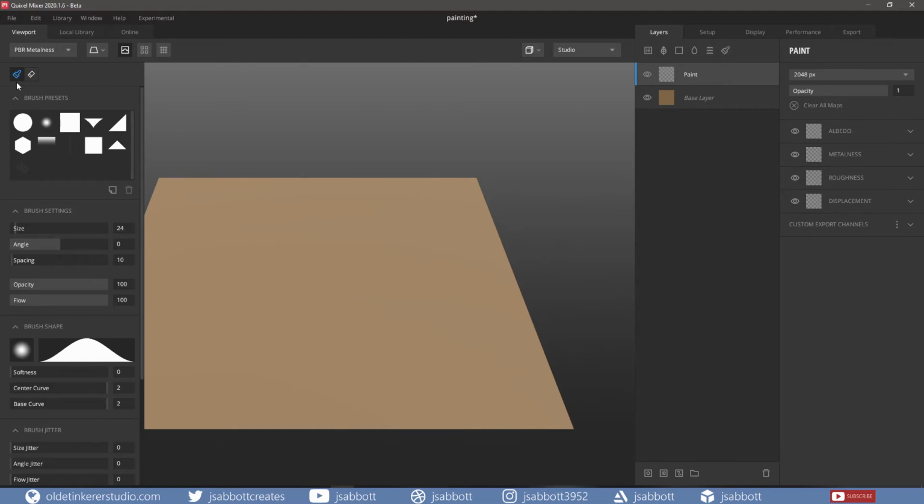At the top of the painting panel, you'll see two options, a brush option and an eraser option. You can either click on the icon or use the B key for the brush and the E key for the eraser. There are a few pre-installed brushes that come with Mixer, but you can also add your own. I'll show you an example of making and bringing in brushes into Mixer using GIMP, but this will work with any program where you can export a JPEG.